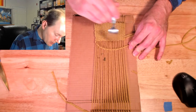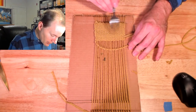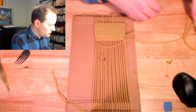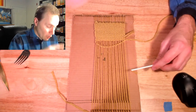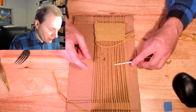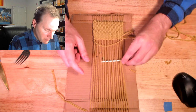There we are. Actually, this is a good opportunity to look. I think the weave is correct. I don't think I did that wrong anywhere. It's a relief. I don't think I'm going over, under, then over, under again. I don't know what you call that when you have two rows that are stitched the same.